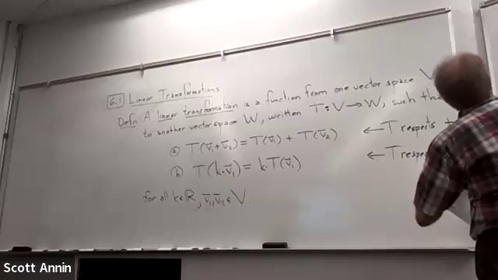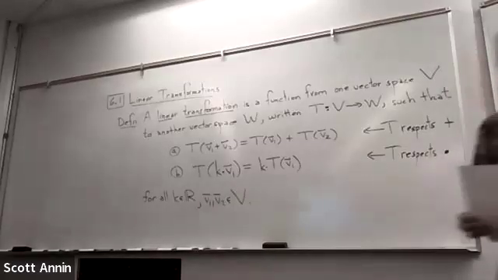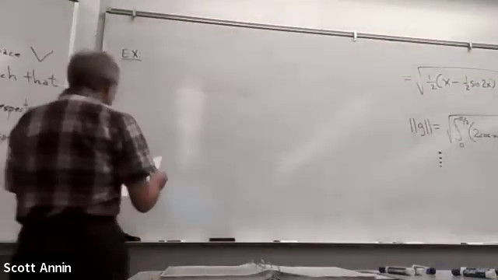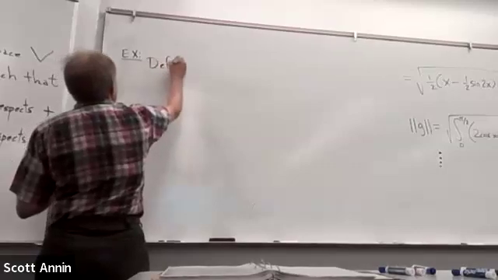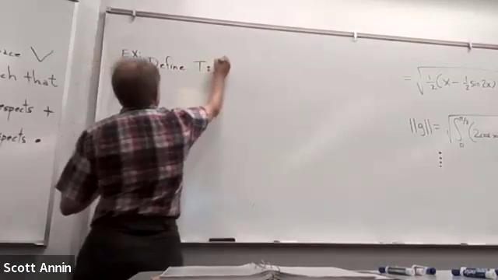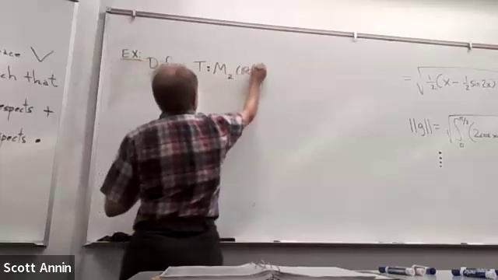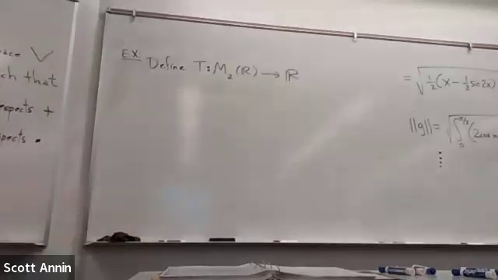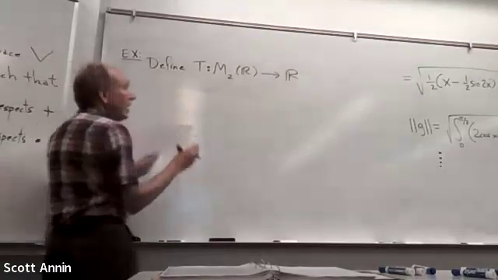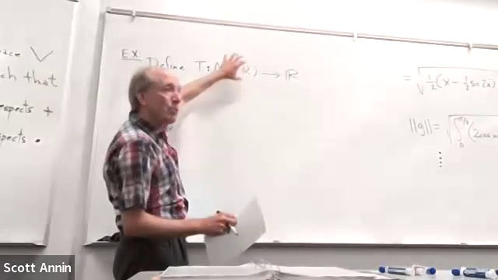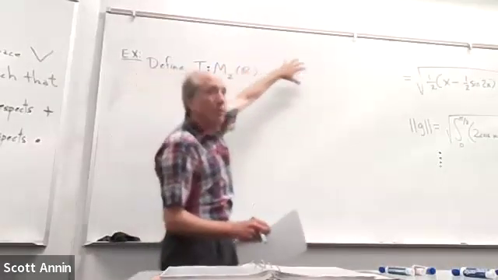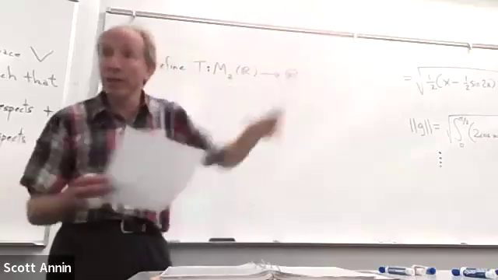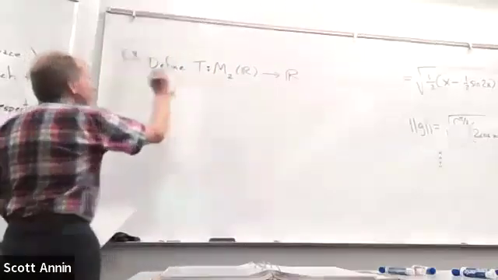Let me just finish by writing down one example of this, and then we'll do many more examples next Tuesday. A quick example might look something like this. I could define T from M2 of R to R. So I'm just making one example of a linear transformation. That's telling me what my input vector space is, which is the 2 by 2 matrices. My output vector space is just the vector space of real numbers. And now I have to actually give you the formula.